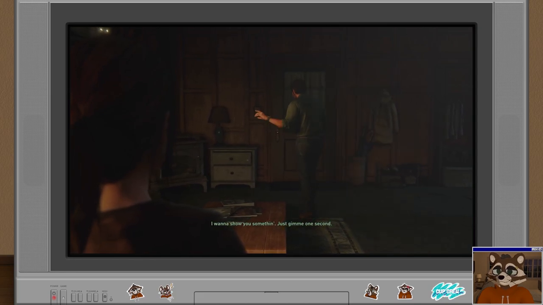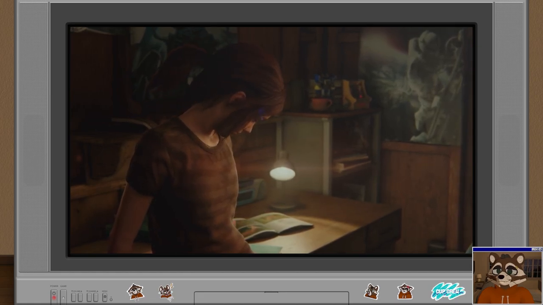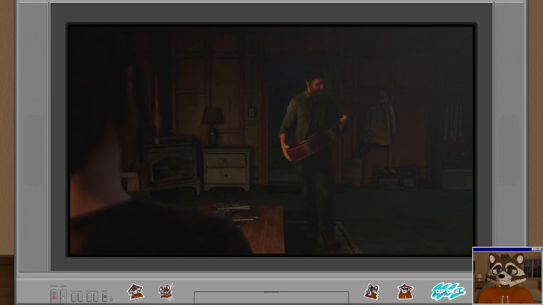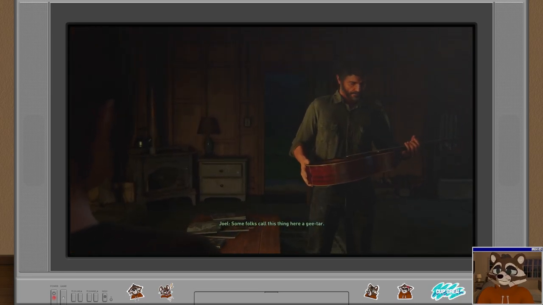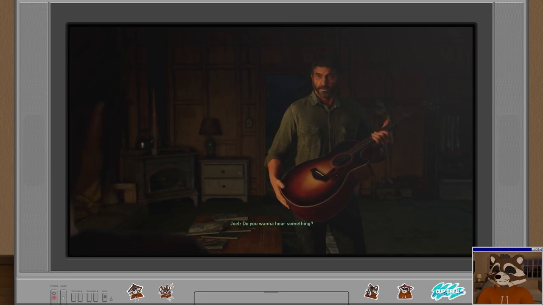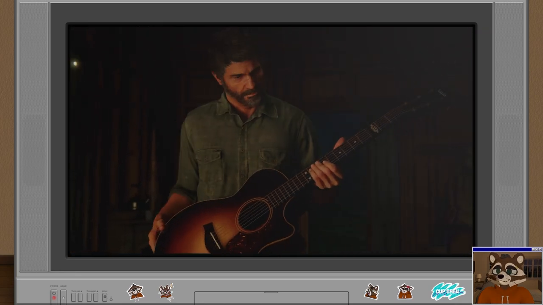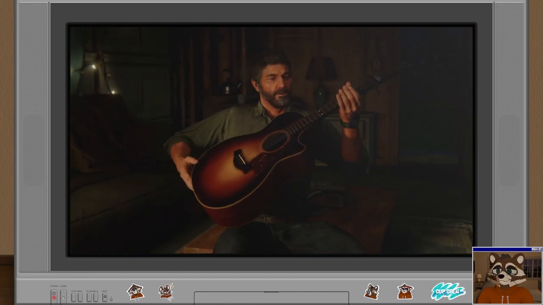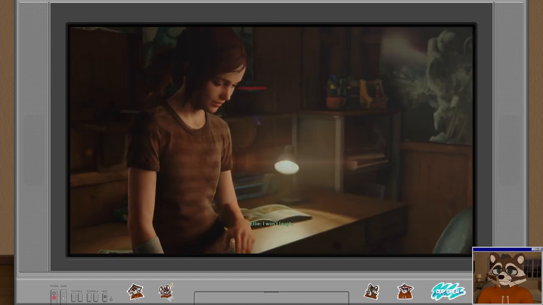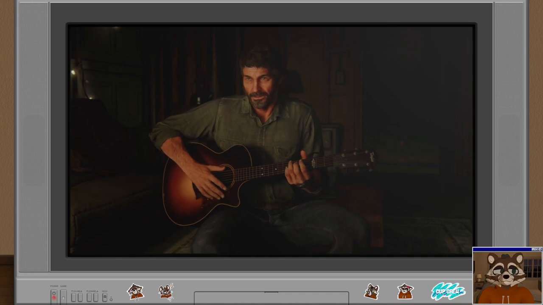I want to show you something. Just give me 1 second. What's this? Some folks call this thing here a guitar. Funny. You want to hear something? Okay. Promise me that you won't laugh. I won't laugh. I won't. I'm trusting you.